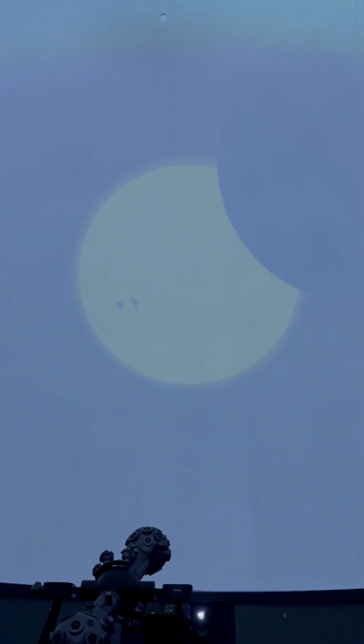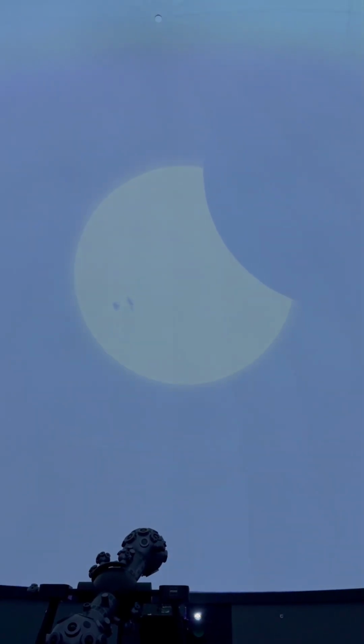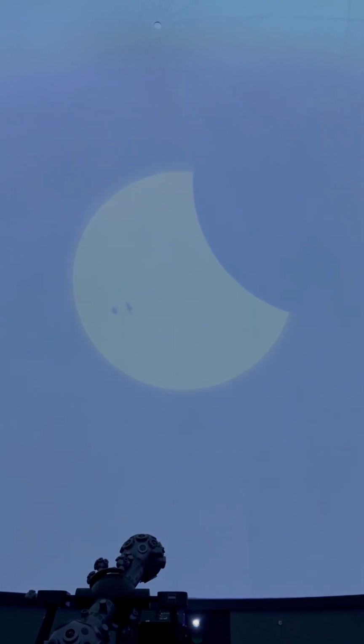As the moon first covers the sun, we call that first contact, and for us it'll be at about 2:05 in the afternoon. As more and more of the sun gets covered, we won't notice too much unless we're wearing eclipse glasses, and in those last several minutes before totality, we'll notice it get a little bit darker, we'll notice the temperature decrease, and then as we reach totality, the world will change.